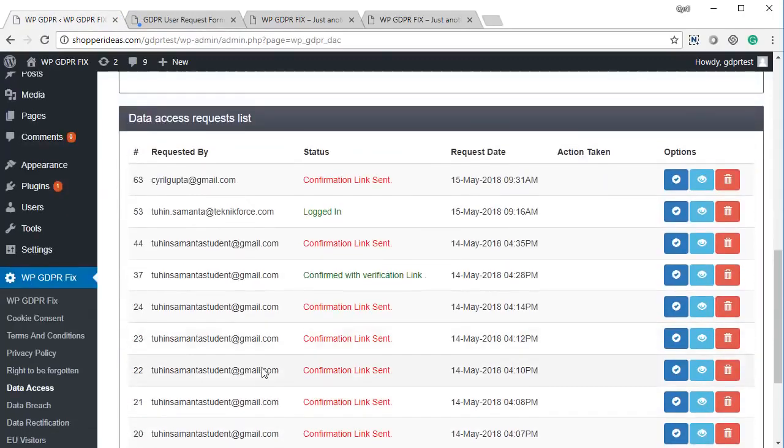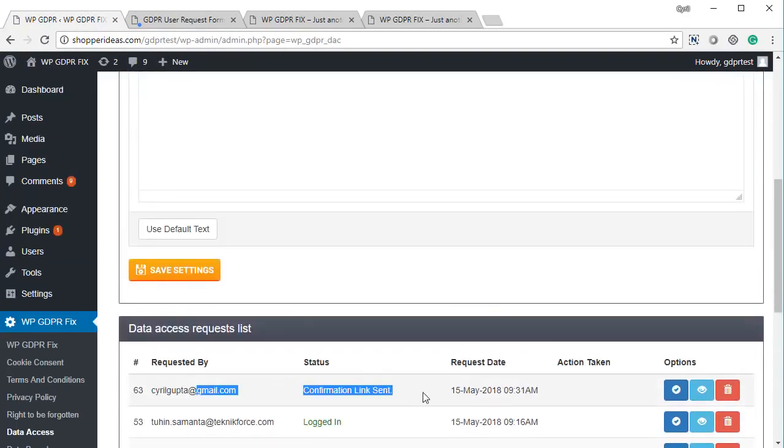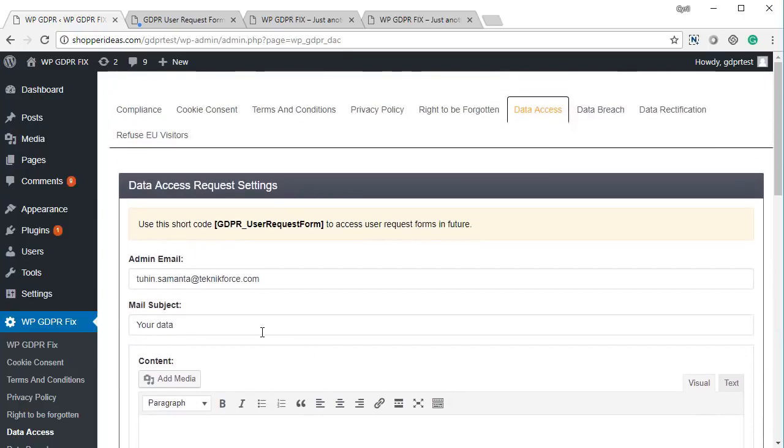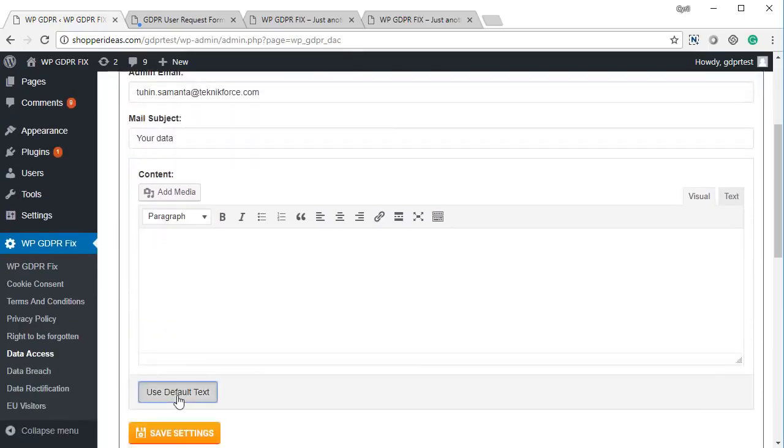So if you refresh, you can see that I just filed a request by my own ID, and a confirmation link was sent. If somebody has made the request on anyone else's behalf, then of course they won't get the data. So there'll be a confirmation mail going to them asking them to confirm that they've actually requested the data that they've requested. And when they say yes, the data will be sent to them using the little notification system.